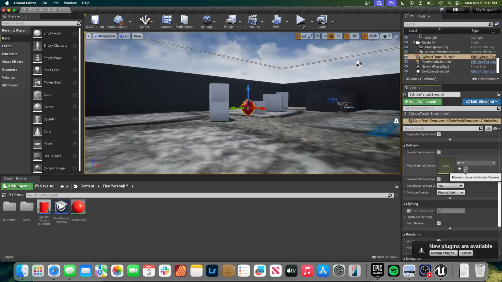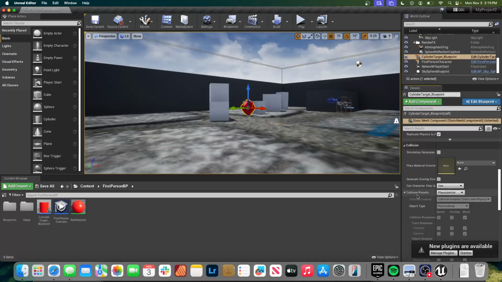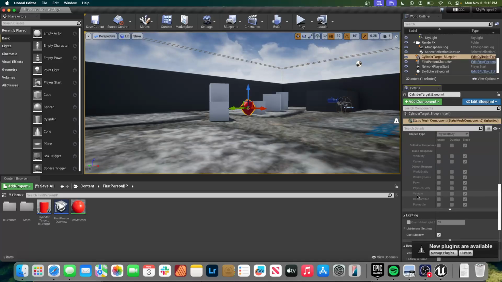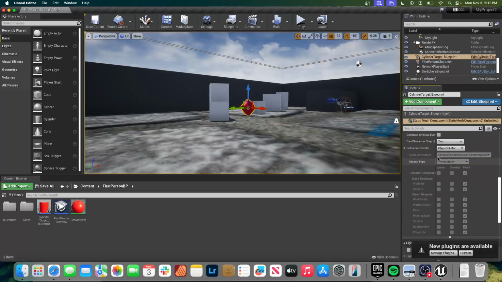Down here in the collision, we want the collision presets. We've got the actor here, and we've got Block All Dynamic. So there we go.